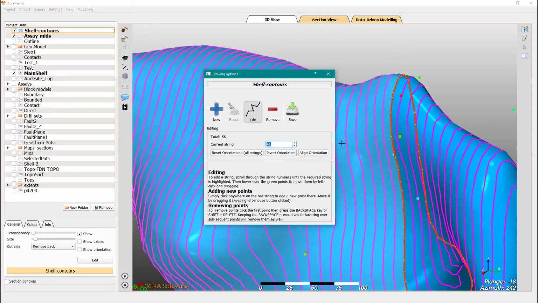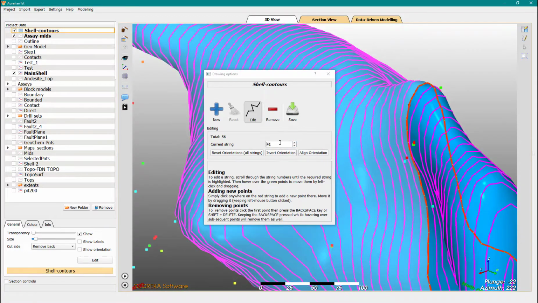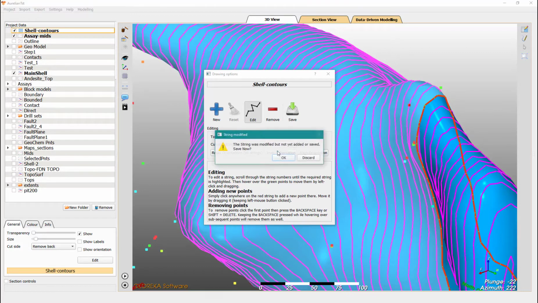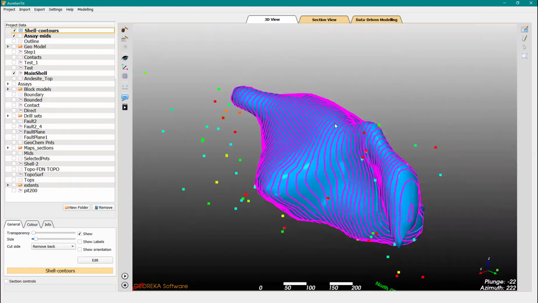Just press OK to save the current one. So now we can go to the next. So we can just check what we've done, if that's correctly updated. So you can choose what you want to do. Maybe add a new point there, maybe make some small adjustments a little bit, just to make a slightly smoother transition from the newly edited lines.